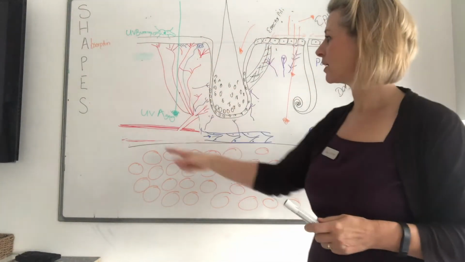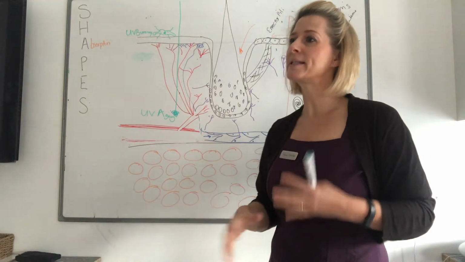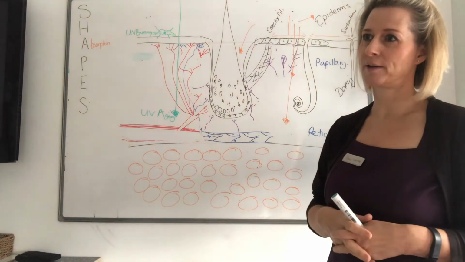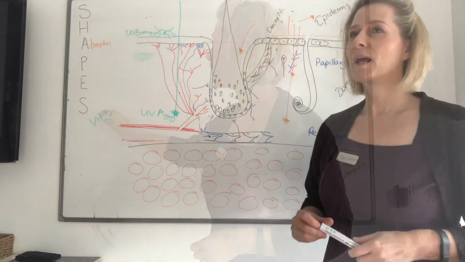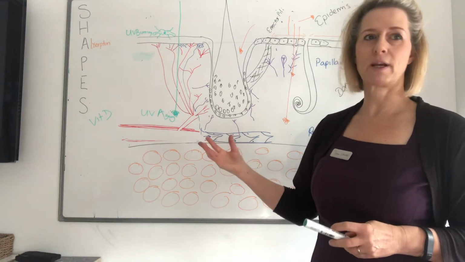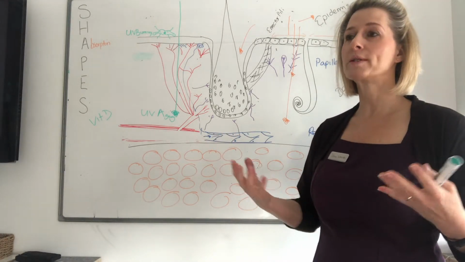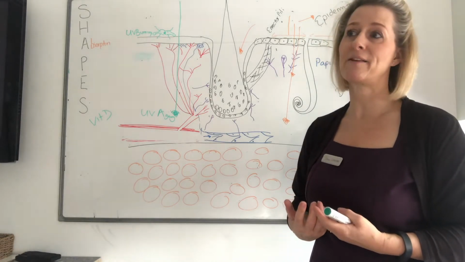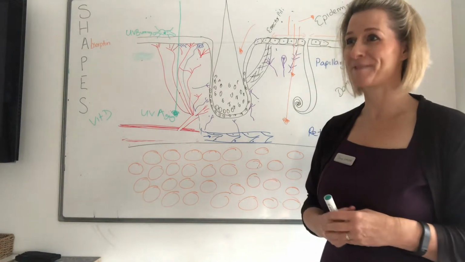So that's ultraviolet. But also, ultraviolet causes something to happen within the body, and that is the vitamin D production, which is really important. We do need that vitamin D. When you look at the process, there's vitamin D3, and there's a whole process whereby your skin absorbs it, but the actual conversion of vitamin D is done in the liver, and it's stored in the liver. Amazing, isn't it?